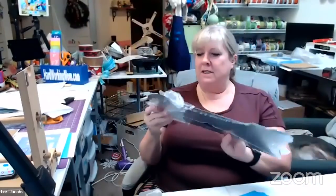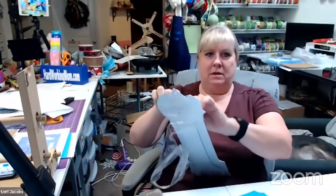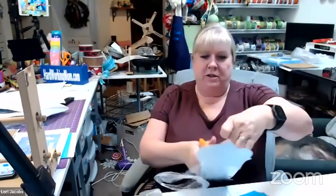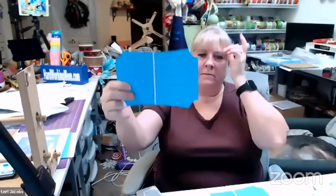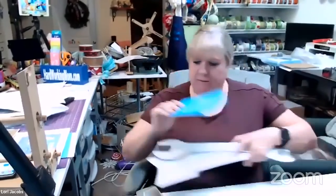So these are some blanks I found. This one's a wine bottle. This one is an arrow. And the other one is a wrench. So there's just a ton of stuff you can do, right? Isn't this cute? This has an arrow. This is a little wrench. You can get shapes like this. So you don't have to just do signs for wreaths.